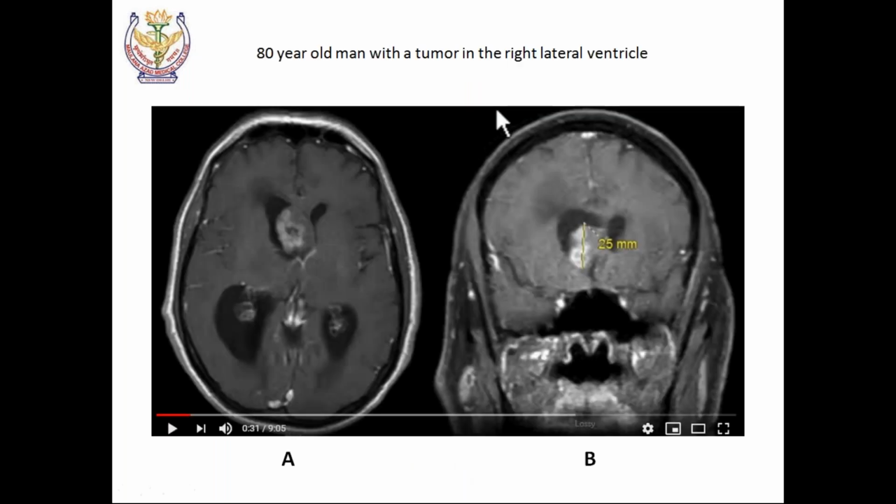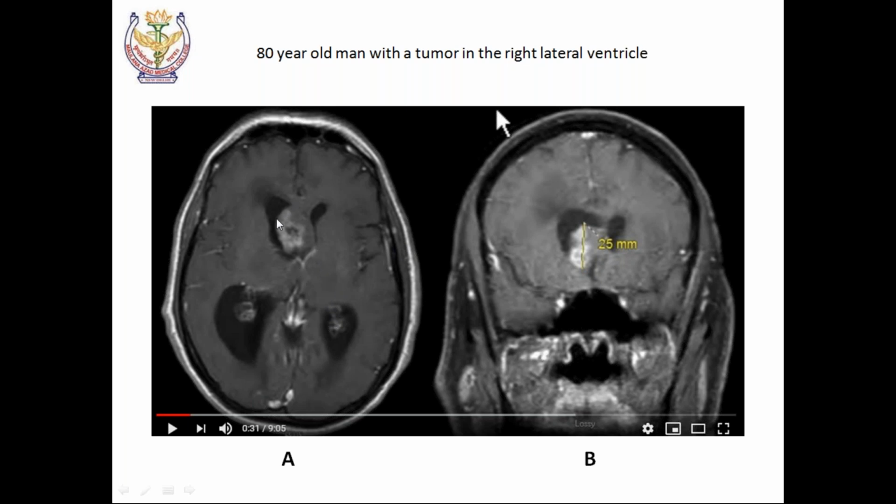Right. So now, once you know the anatomy of this region, I wanted to share with you some applied anatomy of the lateral ventricle. See, this is a picture of an 80-year-old man who had a tumor of the right ventricle. First of all, let's appreciate what these MRI scans are showing. One is the axial scan on the left side, and on the right is the coronal section. So you can easily appreciate this is the axial scan. In axial scans, this is right and this is left, as if you're watching it from below. The person is lying down and we're watching it from below.